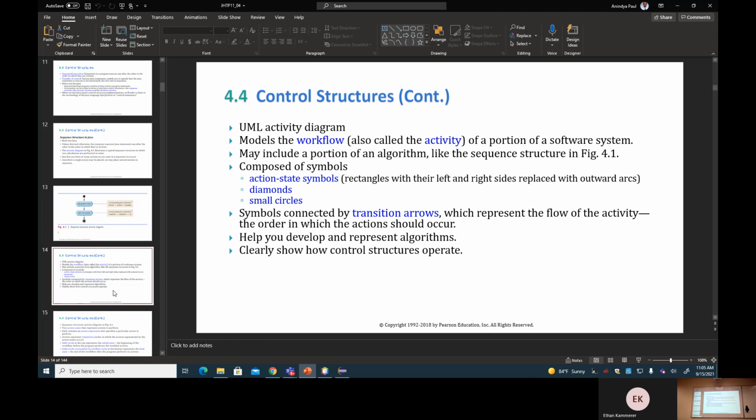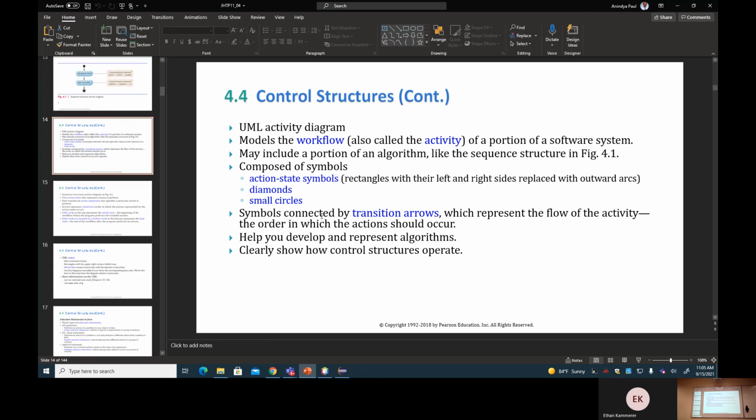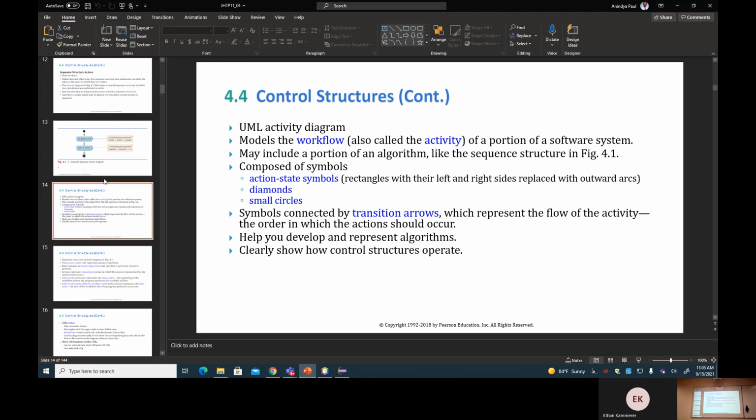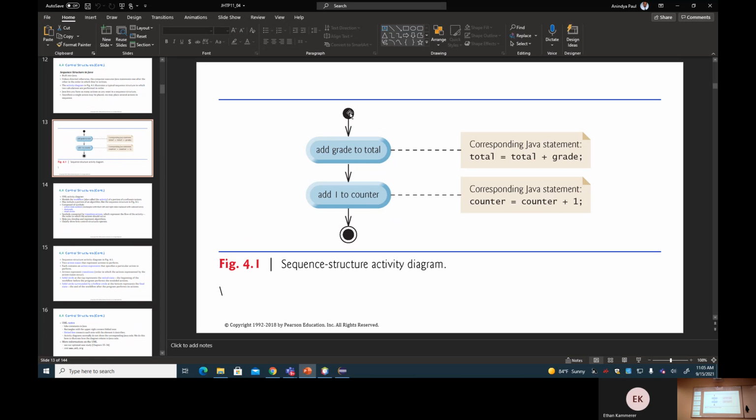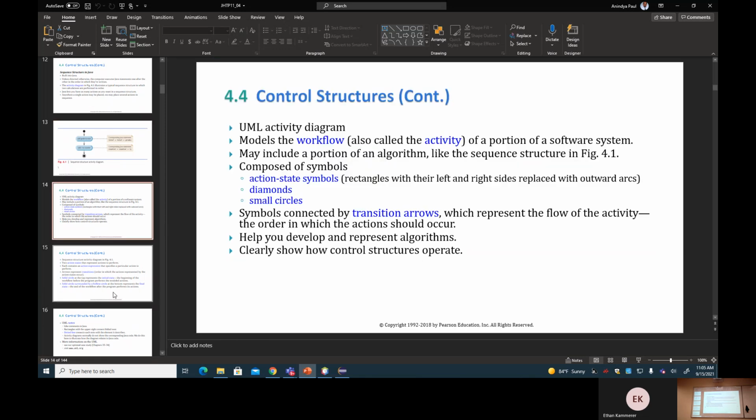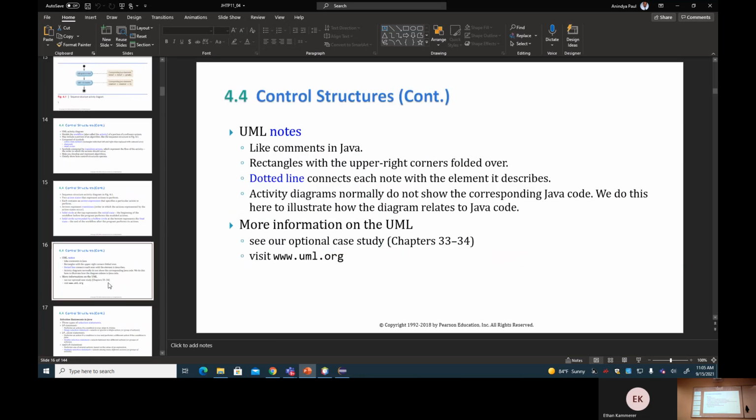Okay? So this just talks about the symbols and what these things mean. This is the start, this is the end. You see that there's a difference. One is with a circle, and another has an outside ring here. And then these are the processes, and they talk about the decision symbols. This one does not have any. Right now, we're just going to the sequence.